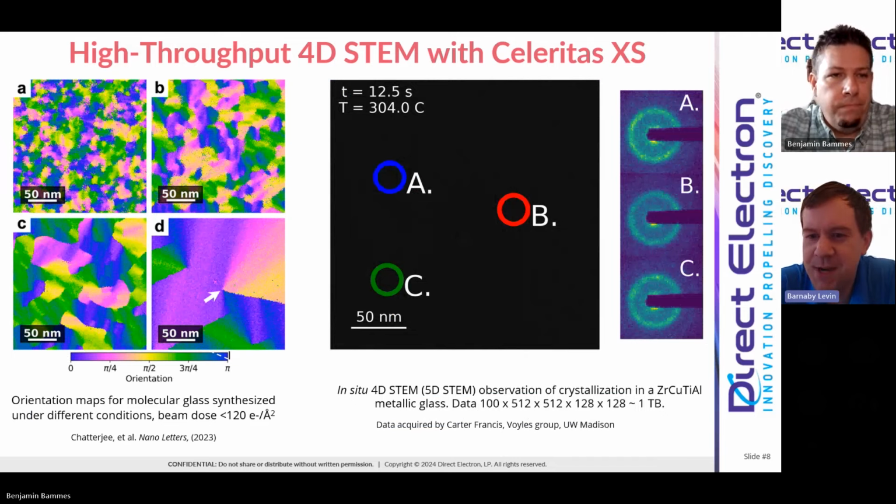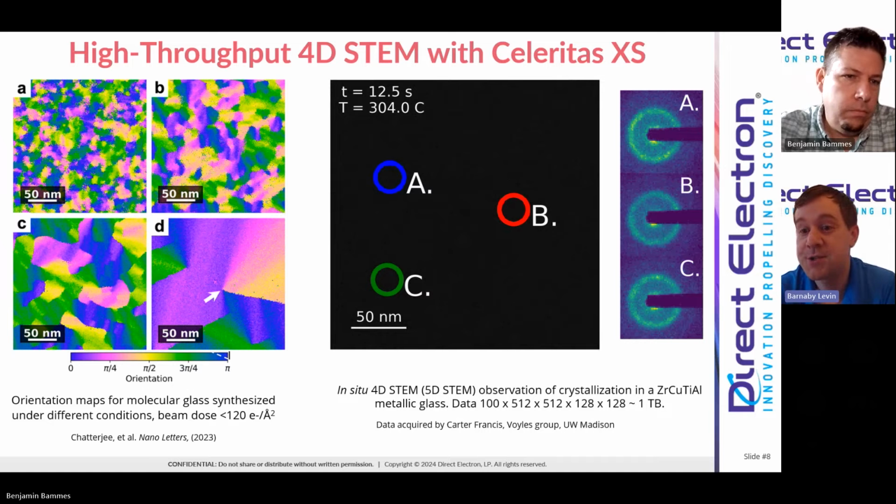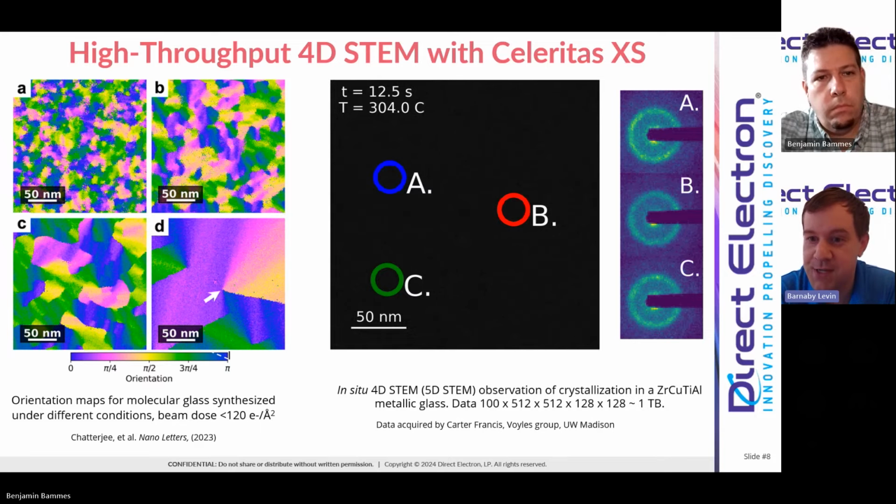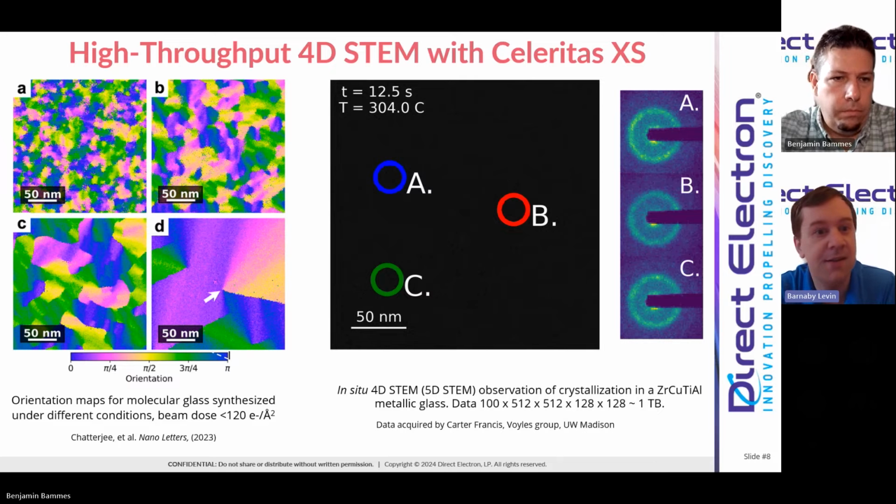Another type of analysis that you can do with your 4D STEM data is to look at crystallographic structure in the specimen. So you can look at crystallographic orientations, crystal grain structure, strain, and things like that. Another area of research that the Voyles group has been interested in is beam-sensitive molecular glasses.